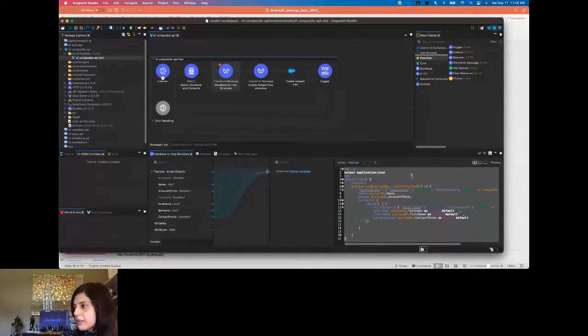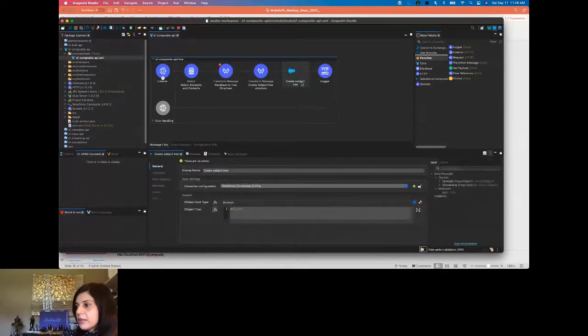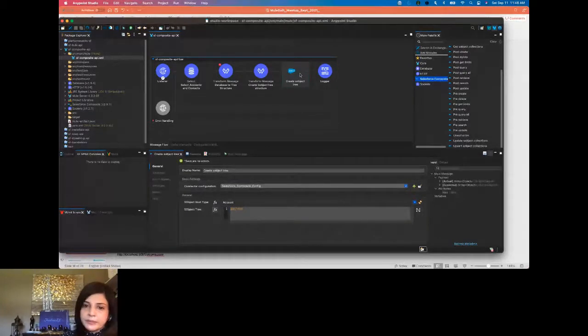So this is the first transform. I need to put it in this particular structure, and then this create SObject tree takes a Java based record, so I'm going to do another transform to put it into that format. Then this is the SObject tree connector. It's a little different: this is not the Salesforce default processors we were using, and not the Salesforce connector. There's a specific one just for the composite REST API, and it has all these other different methods, but for this use case we're only going to cover creating the SObject tree.